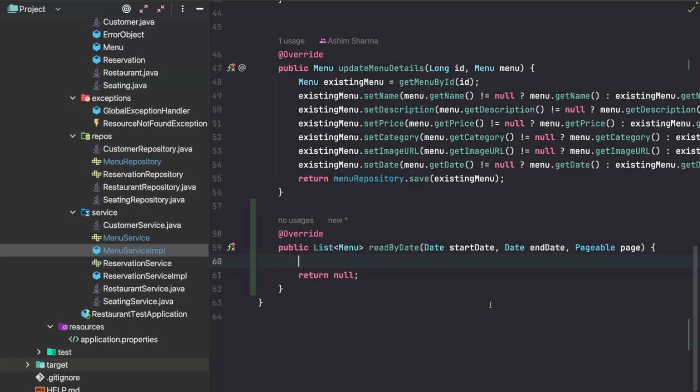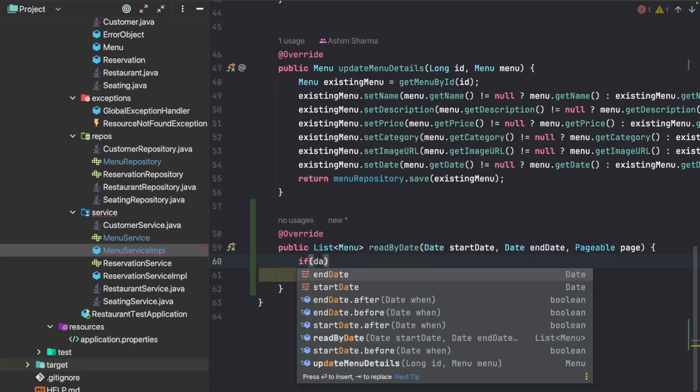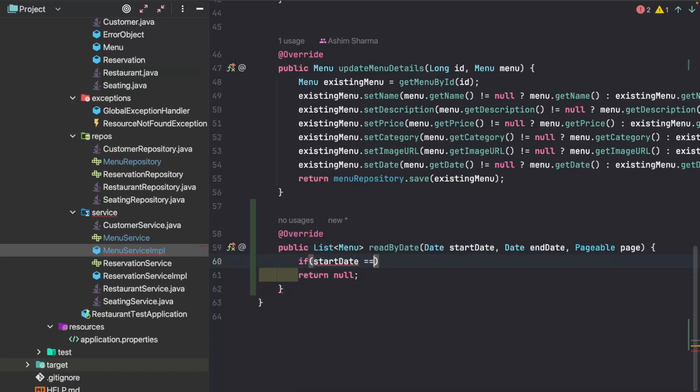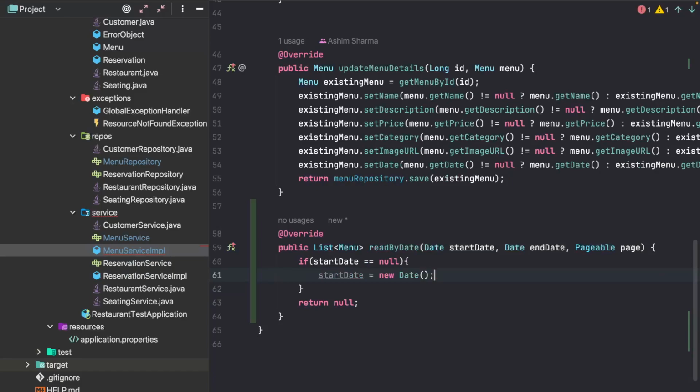So I'm gonna say if start date equals null, I'm gonna set the start date to new date, and I'm gonna say it's going to be from 0.